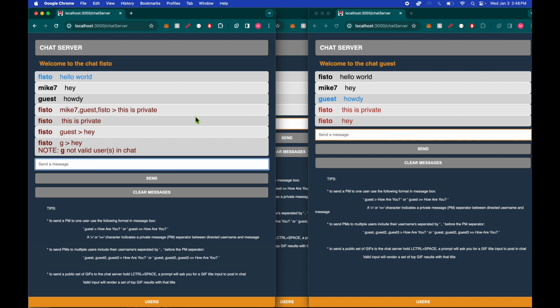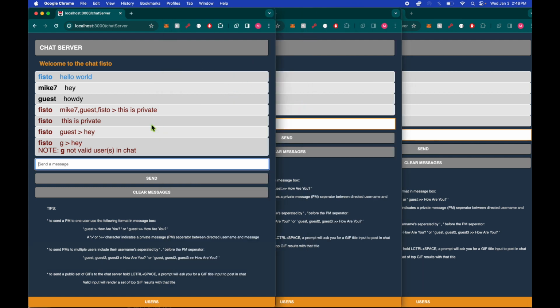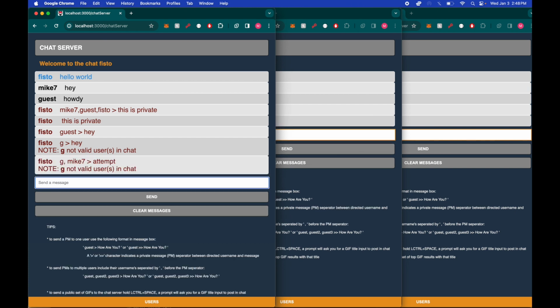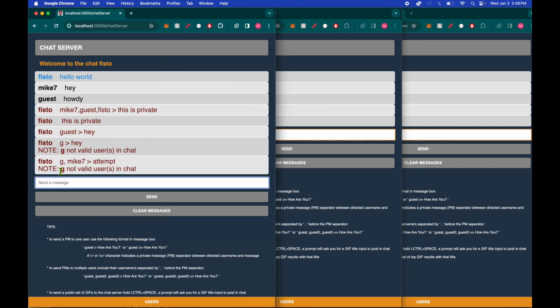That's called a failed private message. I could try and send a failed private message to a user in the chat with a user that doesn't exist. So G, so the message was sent, but also it gives you no G is not a valid user in the chat.